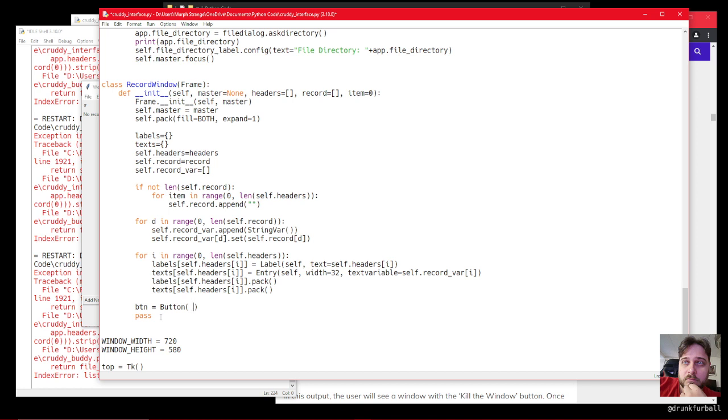If there's an item value, and that'll be determined before we even get here, if there's an item value, that item is the record.